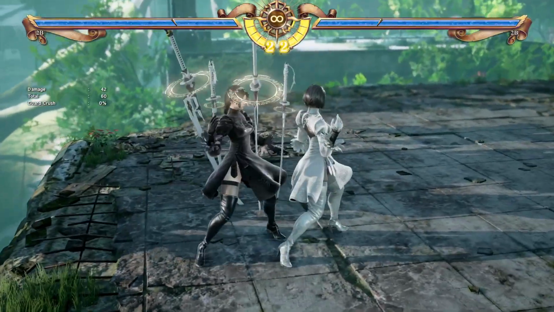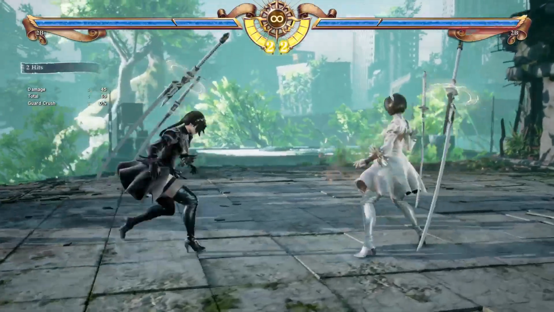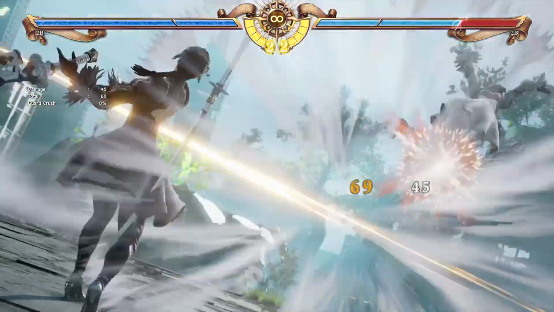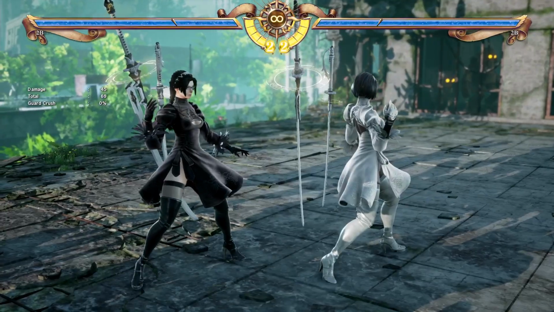And her back throw also can set up a lot of damage, if I'm not mistaken. This one's actually kind of interesting in that it can do different damage based on timing. And let's see if I can show you right now.